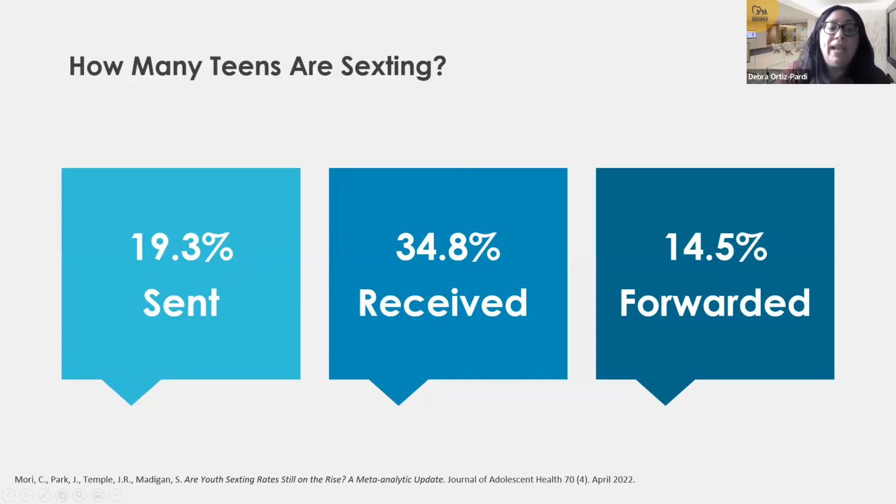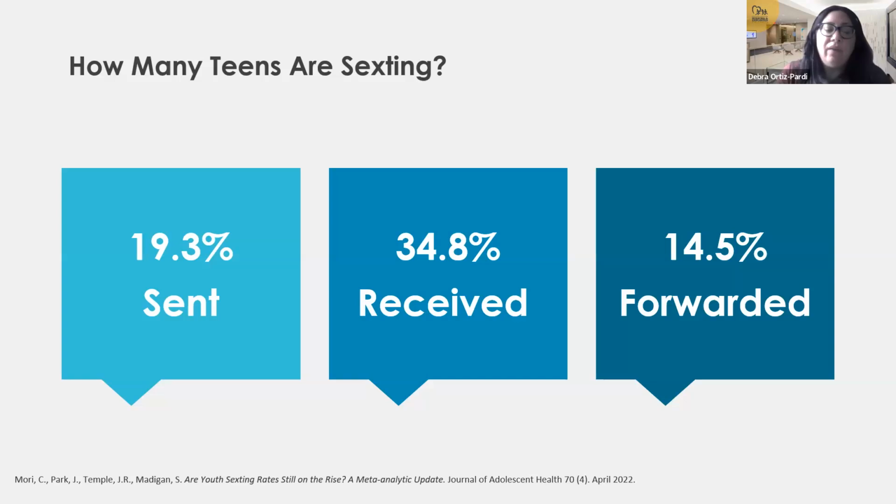Additionally, 34.8% have received the images. So we want to make sure that we're talking to children about what they would do if something pops up on their phone. You see something, how do you handle this situation? Where can you go to report? Should you share this image with others? And of course, we don't want them to, but we know that 14.5% of teens have forwarded the content to others.